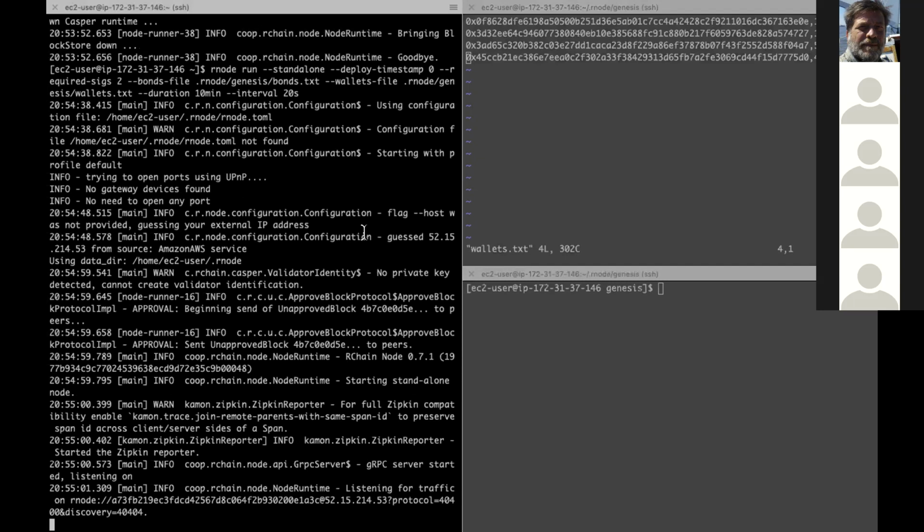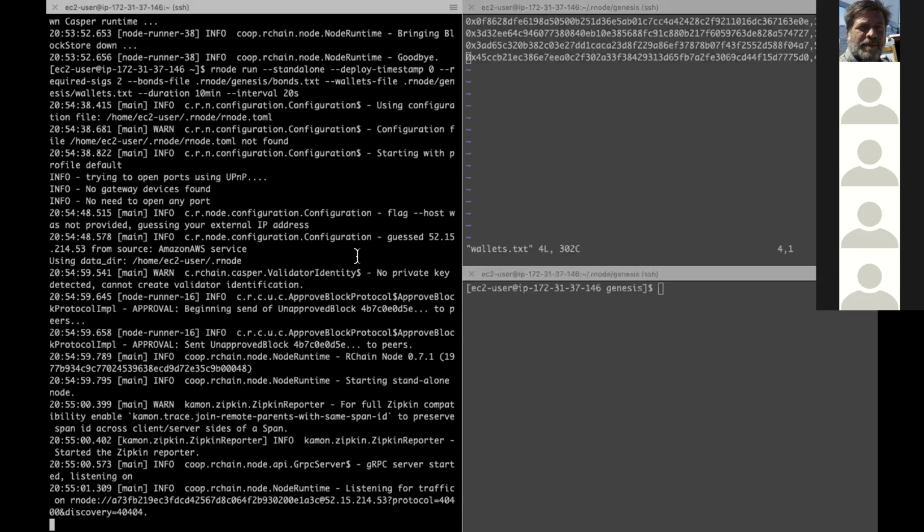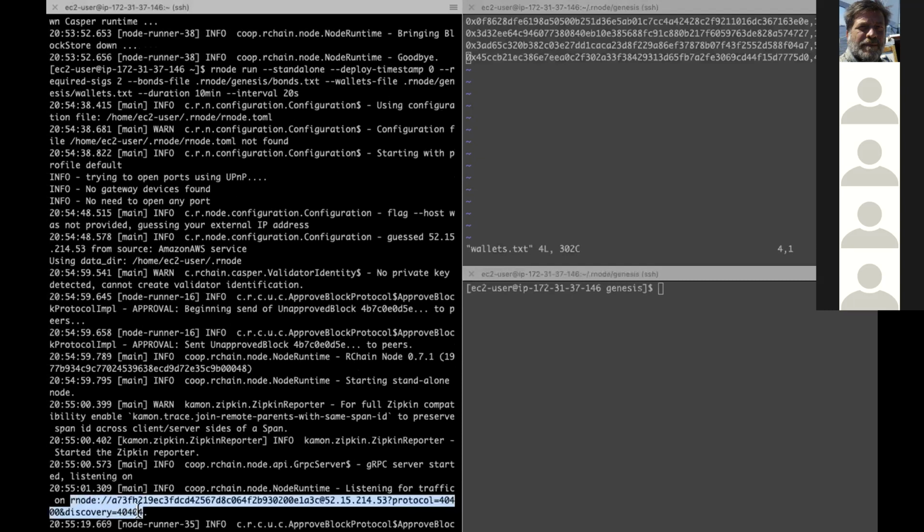All right, cool. We didn't get a parsing error. So what you have to do now is to supply your nodes so others could connect to it. So this right here is my key, correct? Yeah.